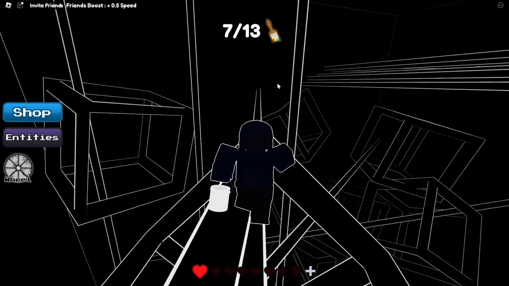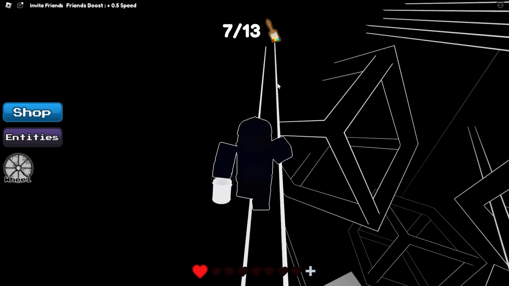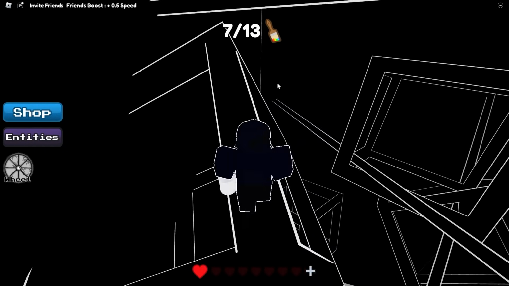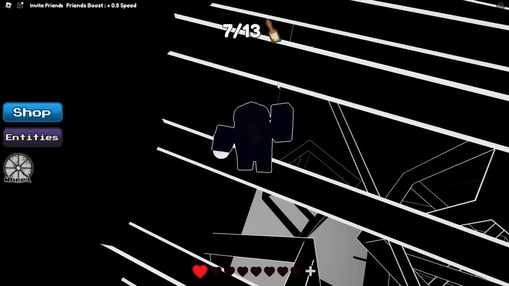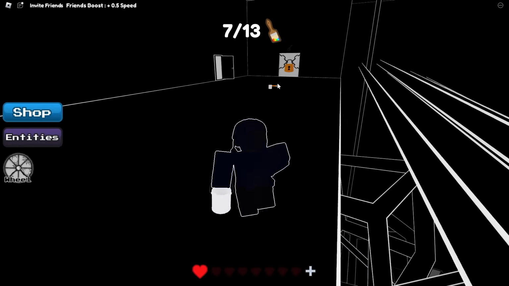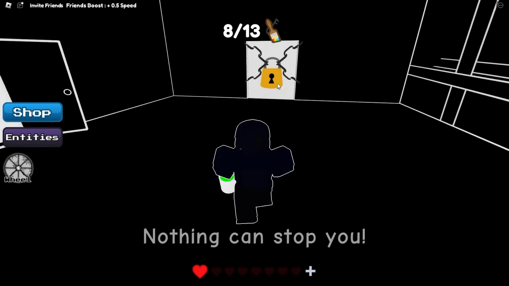I appreciate it. And wait, I think I see the exit. It's right over there. Oh, my gosh. Oh my gosh, yes. All right, let me parkour over here then. Okay, these jumps are super duper difficult to do. And yes, I made it. And whoa, I got a brand new color green and a new brush.